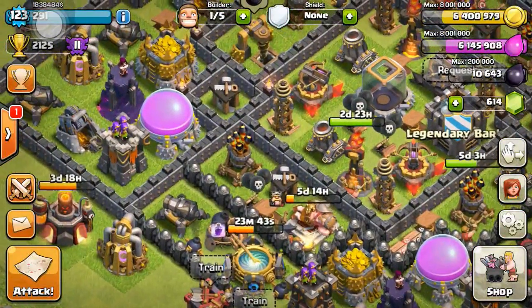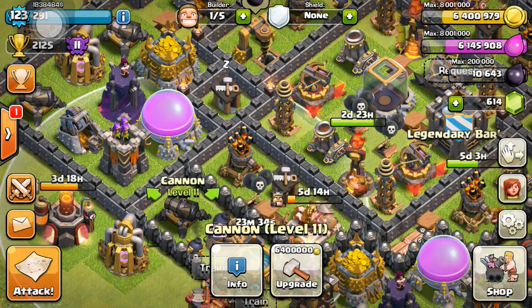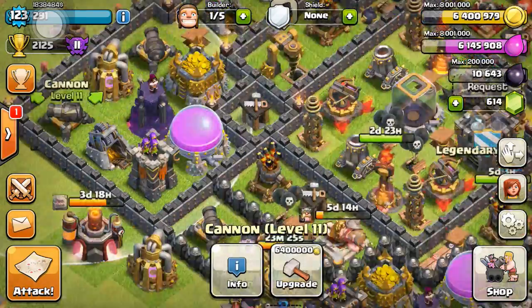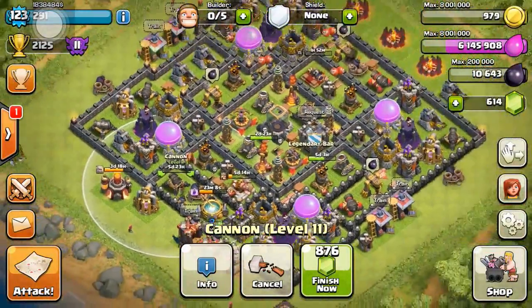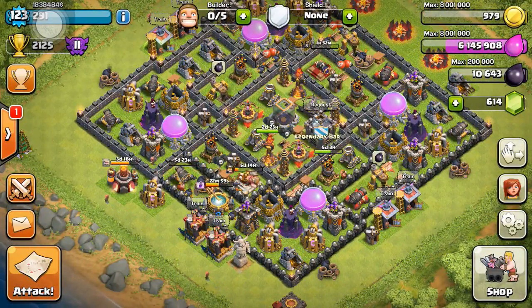I think I had used him just prior to this raid and he didn't really get hurt for some reason. Anyways, we're going to skip ahead to where I have a bunch more gold and we're going to max out another cannon. I was trying to decide which cannon to go with. I went ahead and went with this one. So pretty solid.